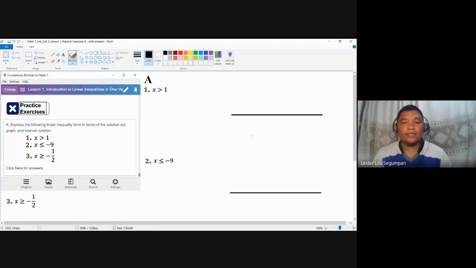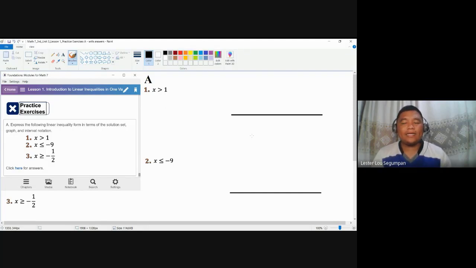Hello everyone. After understanding the concept of linear equations in one variable, it's also important and inevitable for us to understand the opposite of it. Now, when we talk about linear equations, when we say x is equal to 2, it really is equal to 2. But how about those values not equal to 2? Those are actually the other side of the story. That's why we need to talk about linear inequalities still.